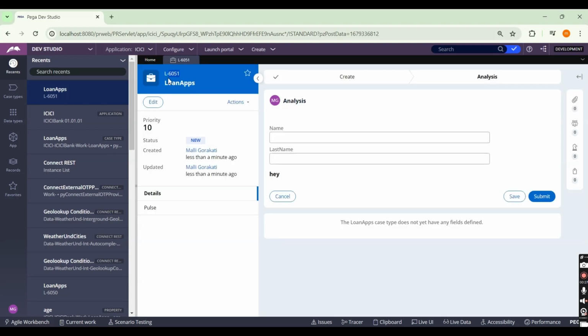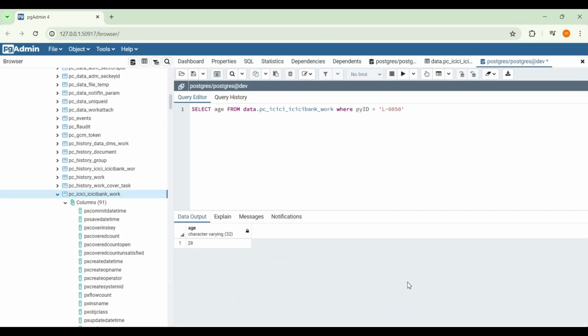I'm taking this ID, going to the database table and clicking queries. Let me run it once. So the value has been populated now. So the age property has been created in the DB also.